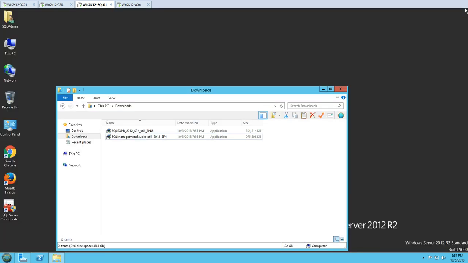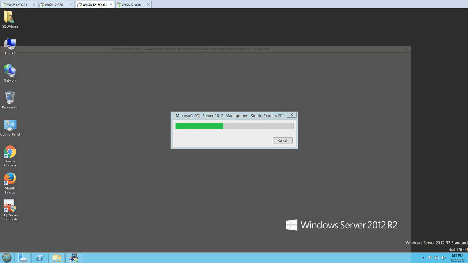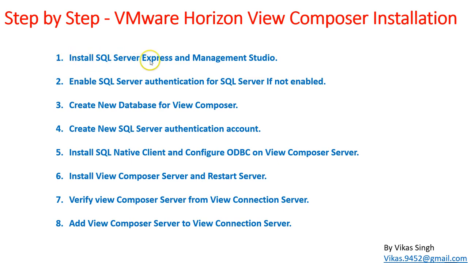So now it's time to install the Management Studio. I'm going to run the installation setup for Management Studio. We are going to install Management Studio, which is here under install SQL Server Express and Management Studio.